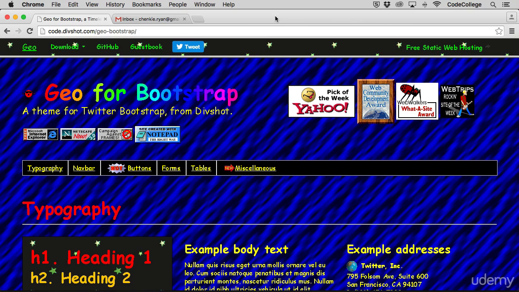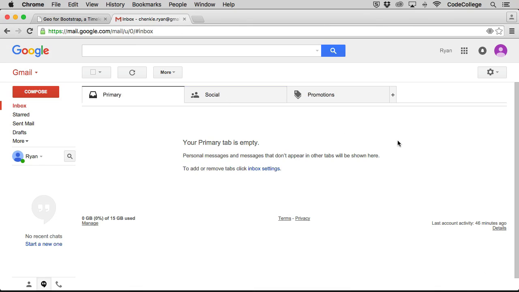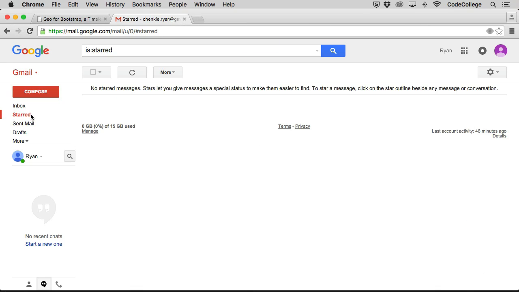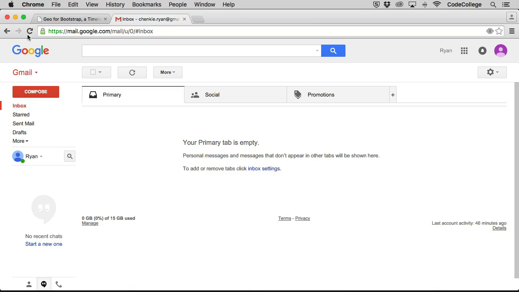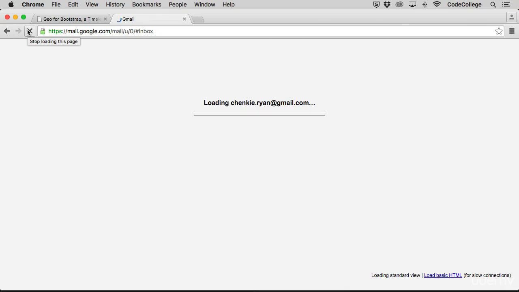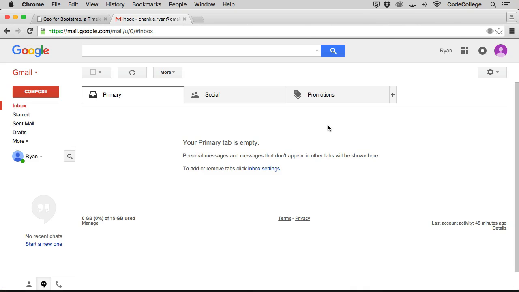These days, with a lot of applications, we don't actually have to refresh the page to get new content. A good example of this is Gmail. If you use Gmail, you know that your inbox will be updated without you having to do anything. When you get a new email, it'll just show up there. And further, when you use the application, anytime you go to a new spot within it, you're not actually refreshing the page. If you see there, I just went to my starred section and the route within the URL bar changed, but the page actually wasn't being refreshed, as if I was to refresh it manually like this. This is quite different from how websites and web applications used to work.